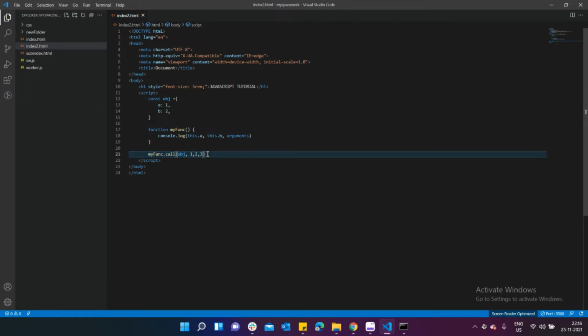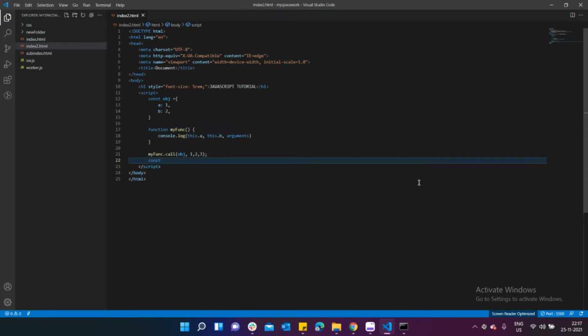If you want to use any object in the function directly, you can use it like this. And we can do the same thing with the apply method, but the one difference with apply is that you have to pass an array as an argument. In the call method we normally pass arguments like this, but in apply we have to pass an array.